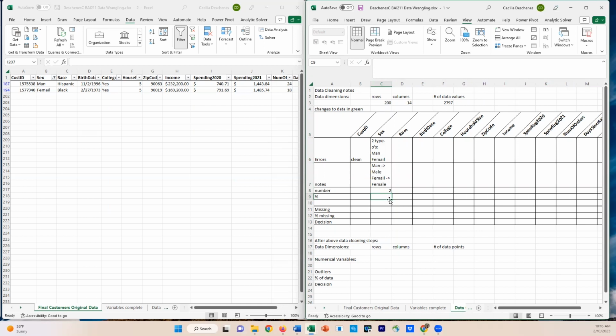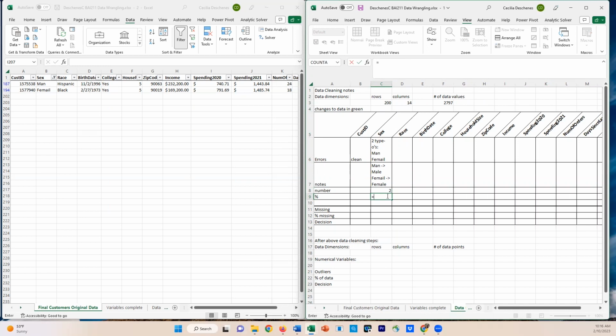And what percentage of all the variable values in the variable sex does the 2 represent? So we know from reading our analysis plan that everything is set up on the percentage of the data, not the actual number 2. So we need to know what 2 is. So we're going to get that by converting that to a percentage of our data.